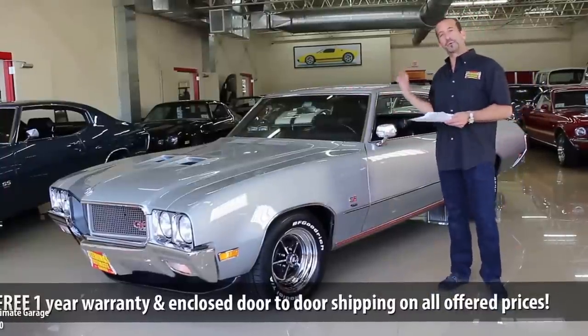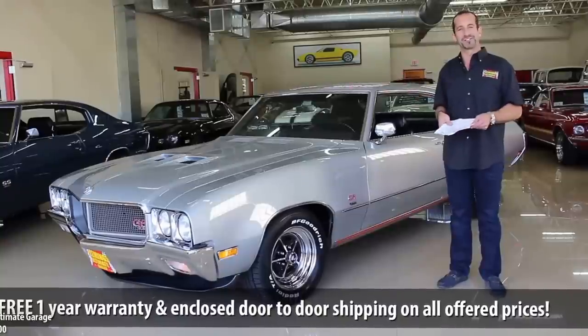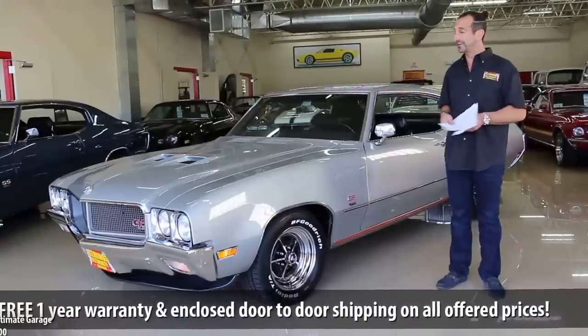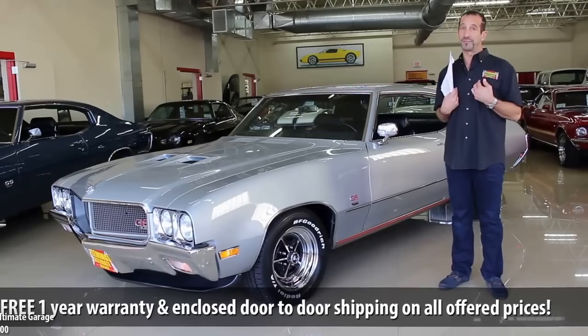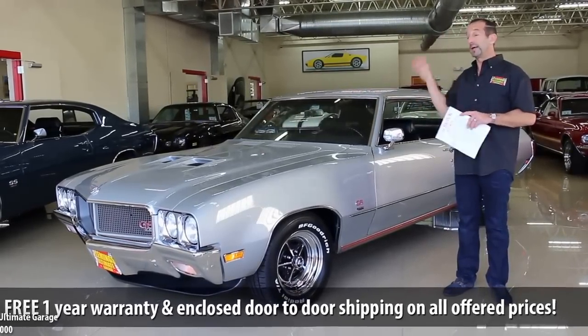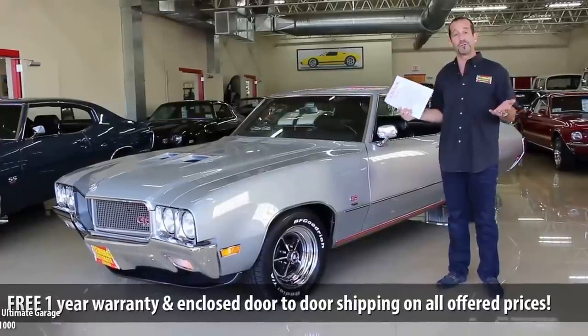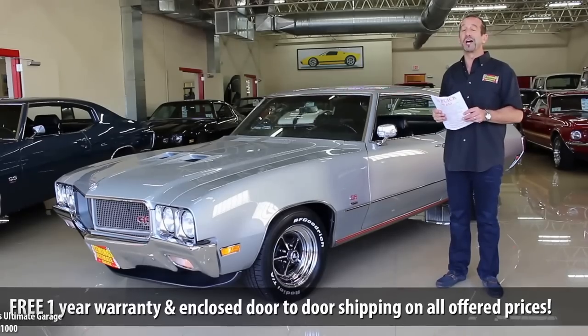But we heard how the doors closed. We saw all the dash gauges all restored, and the clock is working. Anyway, bottom line is this, very cool car. I feel it's investment grade. I feel like this is the kind of car that's going to continue to go up in value and may pass the Chevelles and Camaros and Mustangs and things like that because they're so rare, there's so few of them. Once you drive this car, man, you are going to love it.